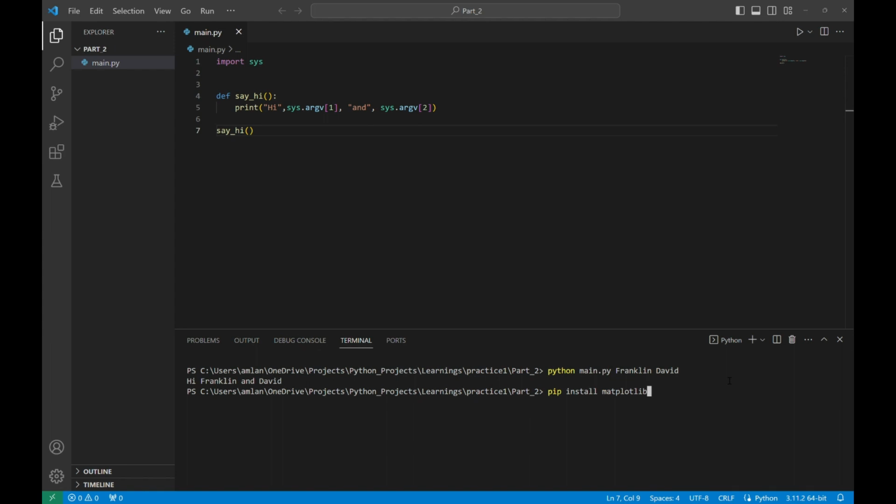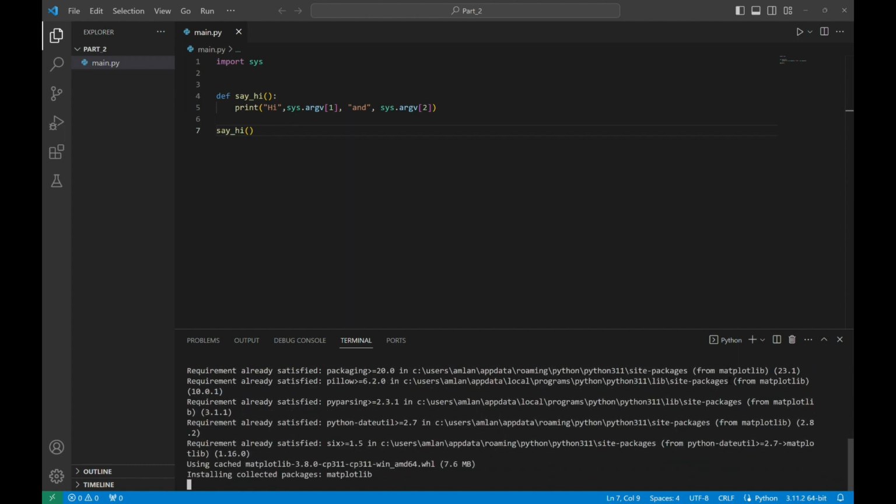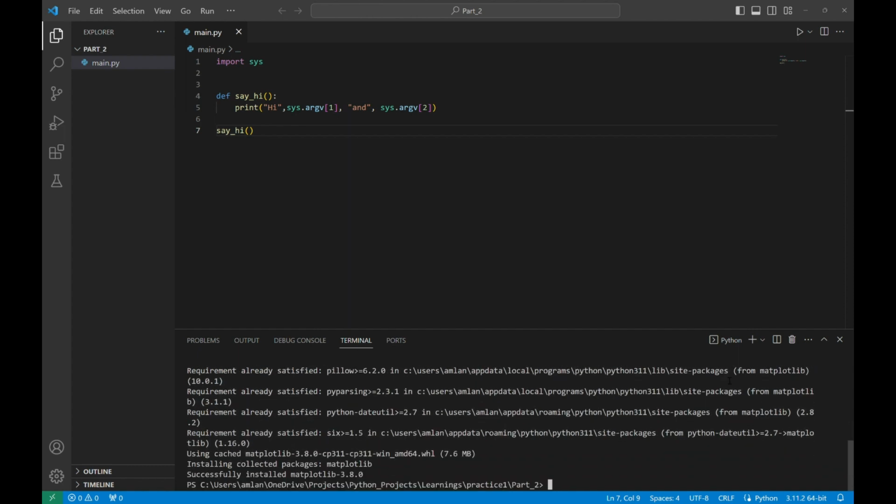If we run this, all the packages and modules related to matplotlib will be downloaded and installed on our machine. If I already have this installed, it will say requirement already satisfied. Let us try. We can see requirements already satisfied and the cached matplotlib has been used to install the packages for matplotlib.